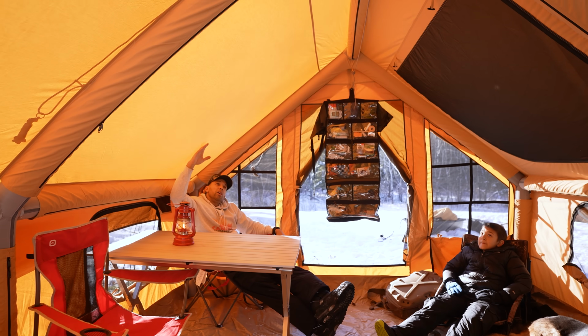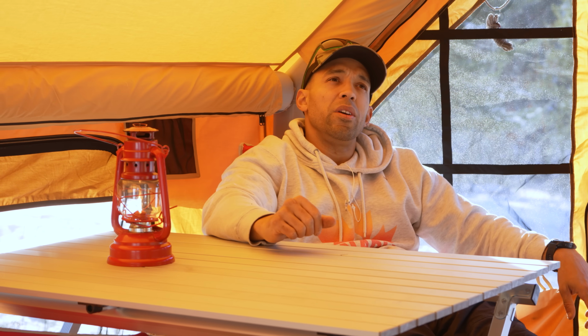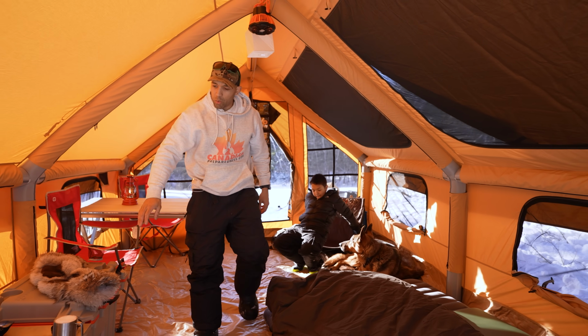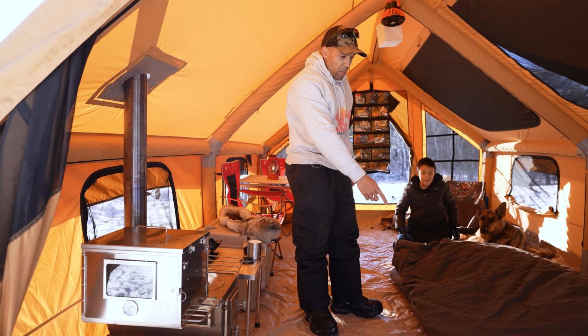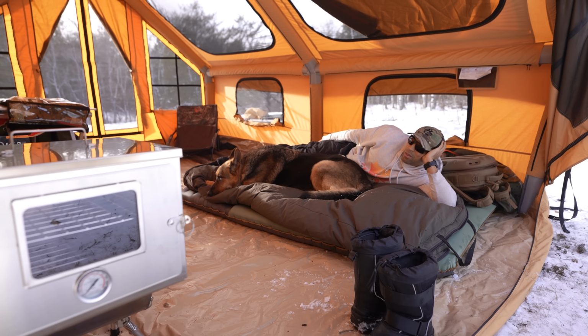Because this is a thicker material than what I'm used to, that heat is going to be well retained in here. So if you want to keep this wood stove running throughout the night, you can have your bed right here. It's not too far to walk to feed the fire.